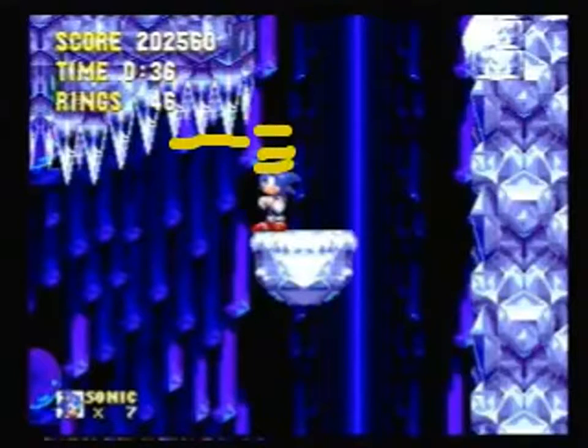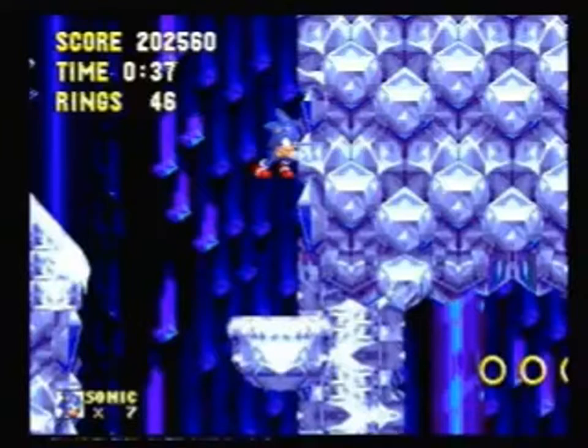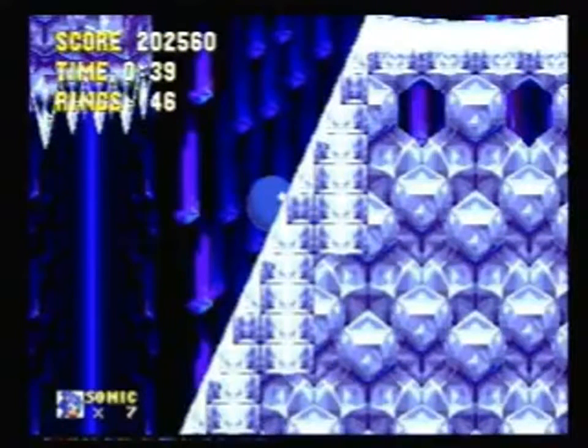If you hit any one of those three frames, what you want to do is switch to holding right and unpause the game, and you'll immediately start moving. You can see that what's happened is you get pushed up on top of this block. Right now we're in a very strange mechanic of the game which we call slope glitch, and this means that we don't interact with the slopes properly. In the first instance of that, you're going to see you do a small jump — don't touch any directions yet, just hold down when you hit the ramp.